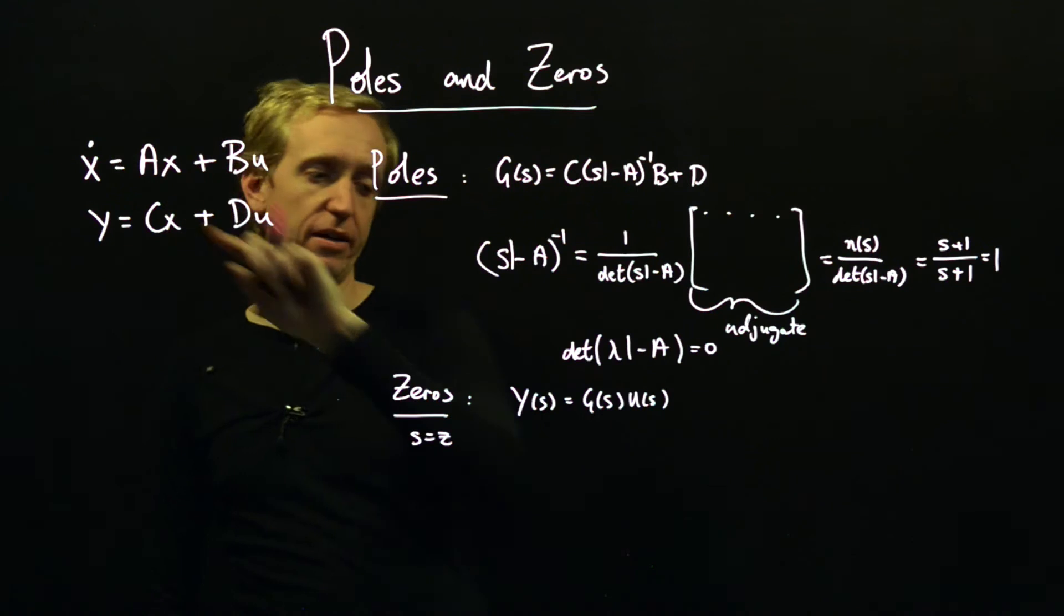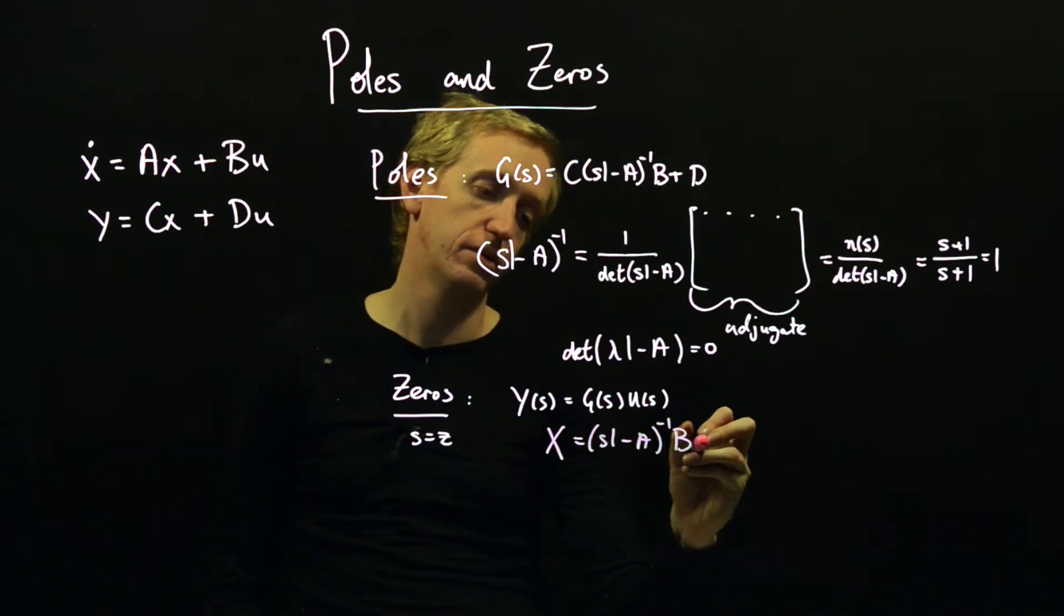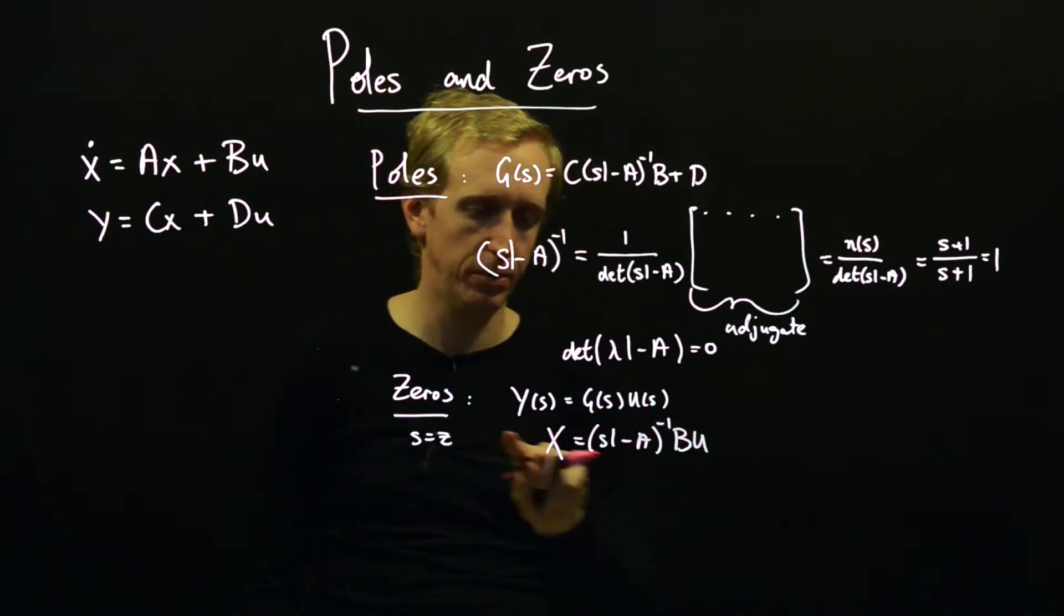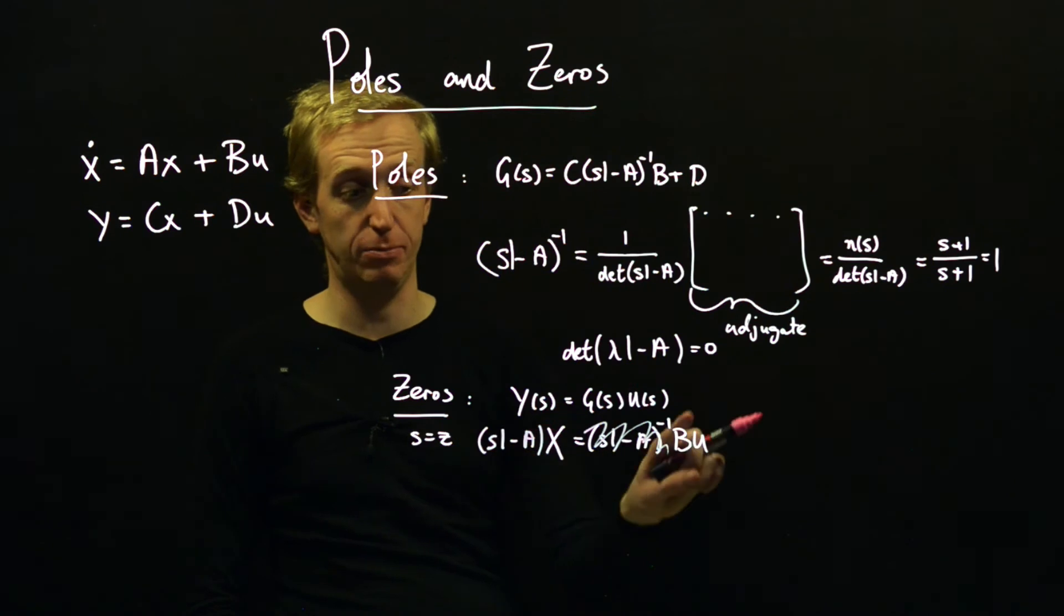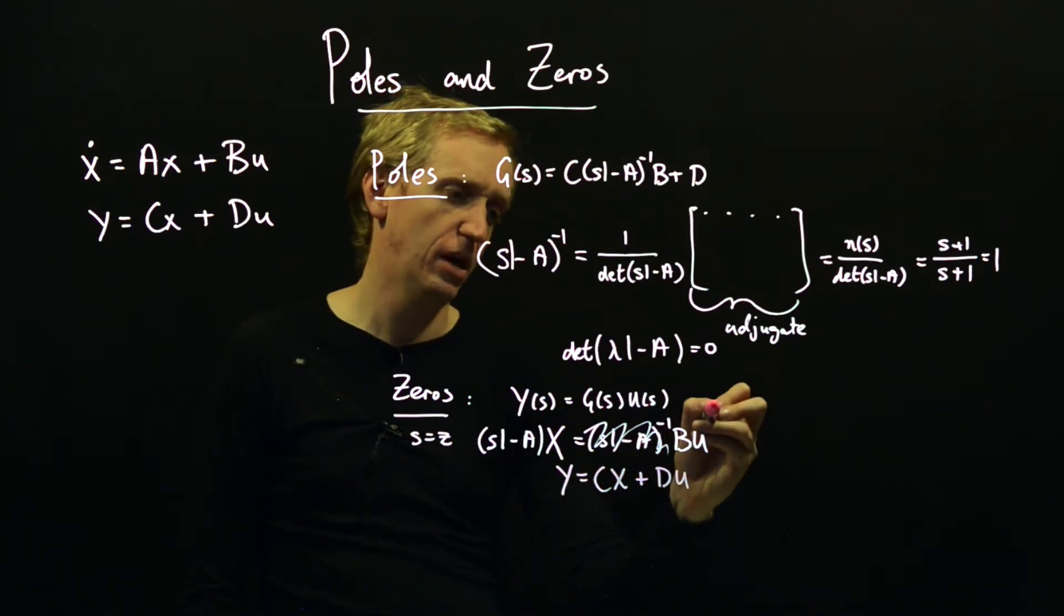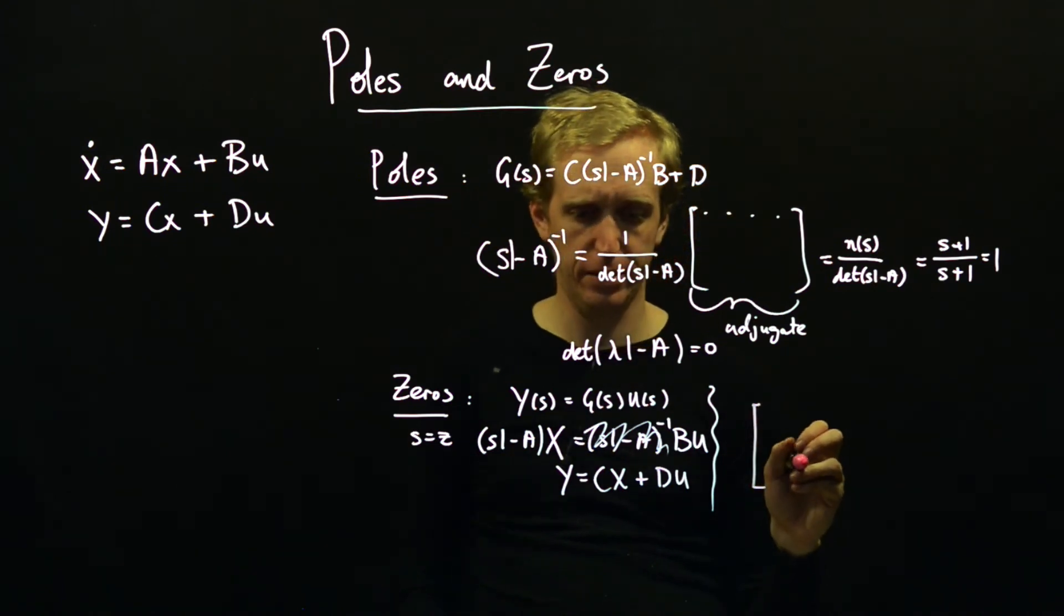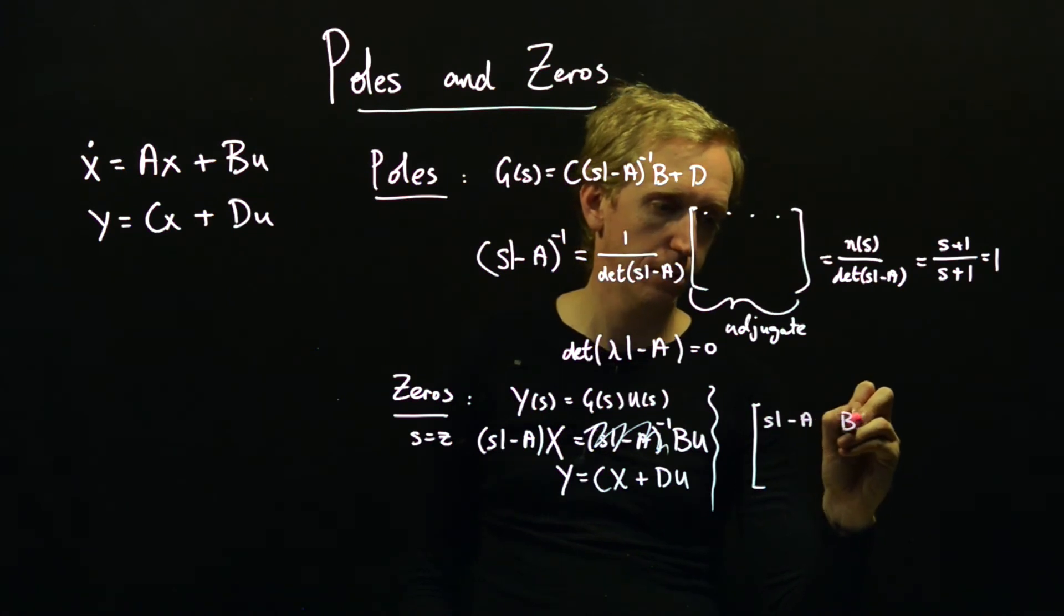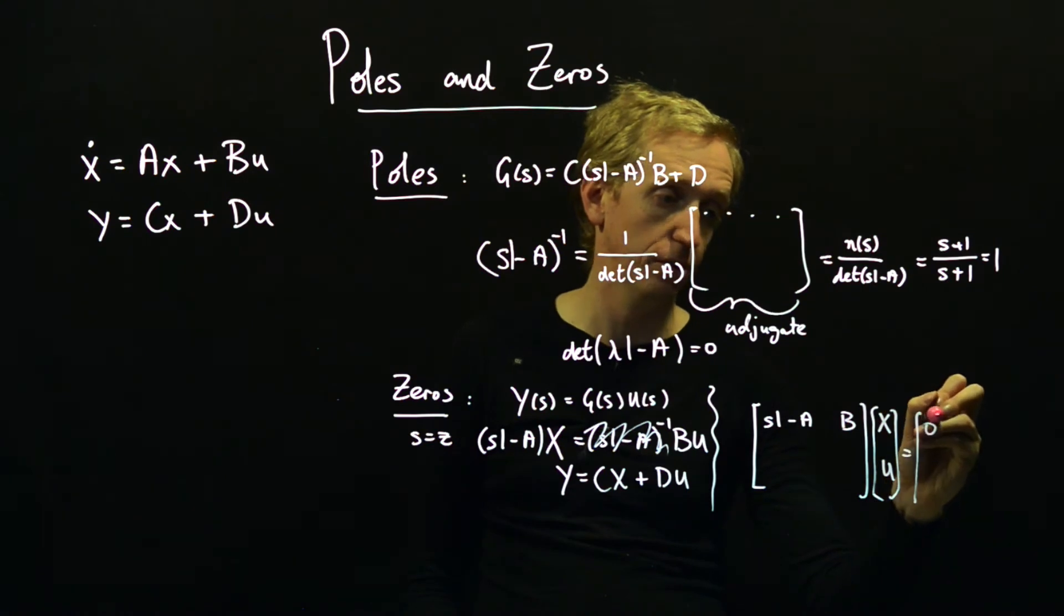So taking the Laplace transform over here, we know that x = (sI - A)^-1 Bu. This is sort of the standard setup to derive this transfer function here. Let's just change that a little bit, and let's put the (sI - A) back over here. So nothing's changed, we've just rearranged things. So this is the first part of our state-space model. And the second part of our state-space model is y = Cx + Du. And we can rewrite these equations here in a slightly more convenient way. And what do we get? So if I put (sI - A), b, x, u. And now let's start to fill this out. Let's put a zero there.